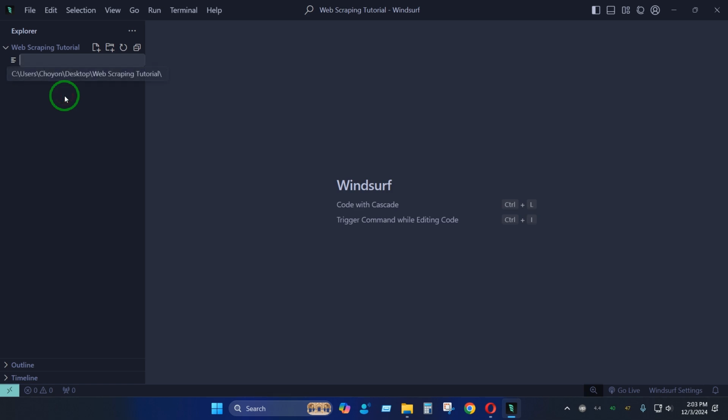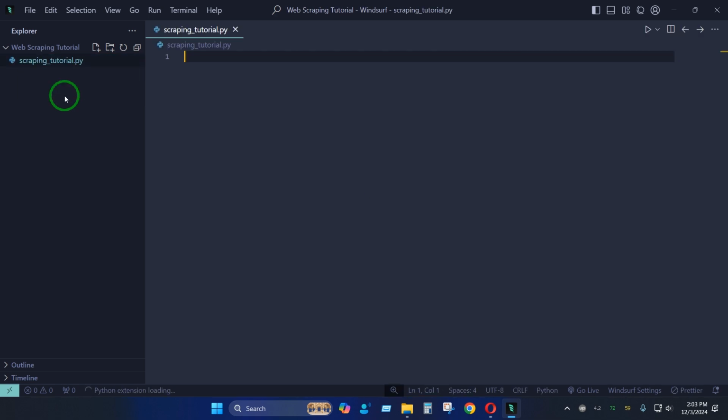Let's say we name it creating tutorial.py. So we are going to use Python, as it is one of the most popular programming languages for web scraping automation, and it is also easy to understand if you are new in programming. So if you are not familiar with Python, you can also look into tutorials on how Python works and how it allows you to develop different software. So let's jump right into our main information.